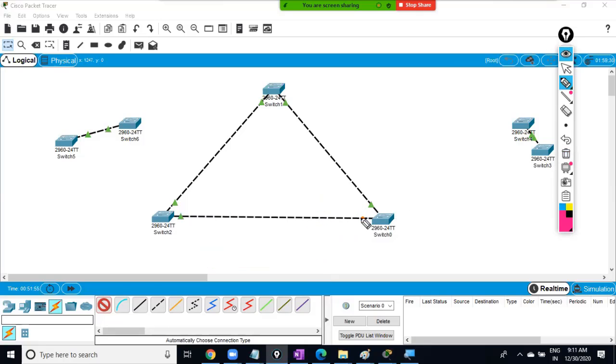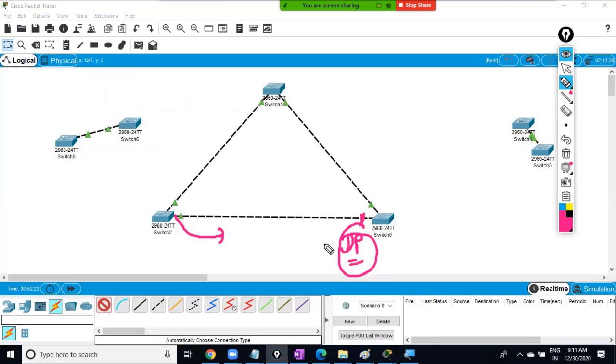Otherwise I'll become what? I'll become alternate. This is the reason why this is known as alternate. This is all about redundancy. If we are not getting any BPDU from here, then it will become what? Your DP port. Redundancy, and this is the reason why this port is also known as alternate port.